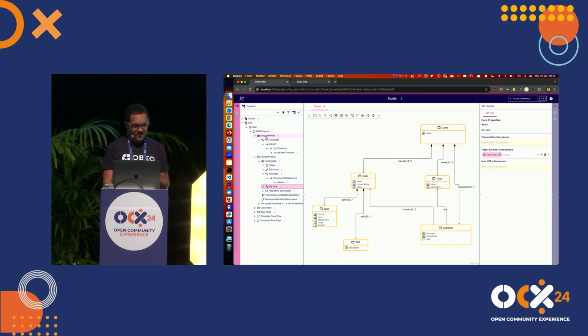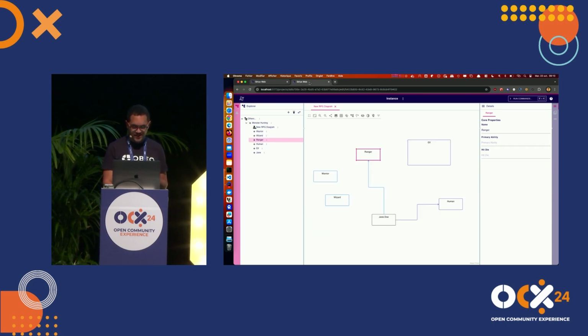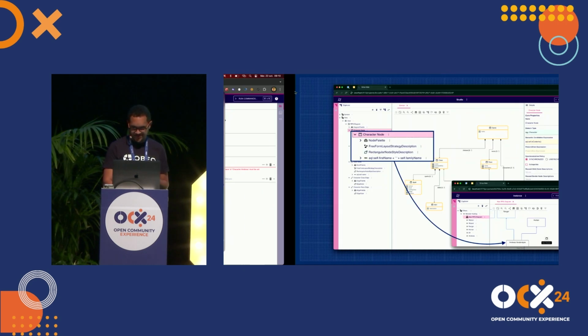On the background of the diagram, I have the ability to create new characters, and then when I'm inside of my instance, I can retrieve my tools with the behavior that I've specified a bit earlier. So I can create edges, create nodes and so on.